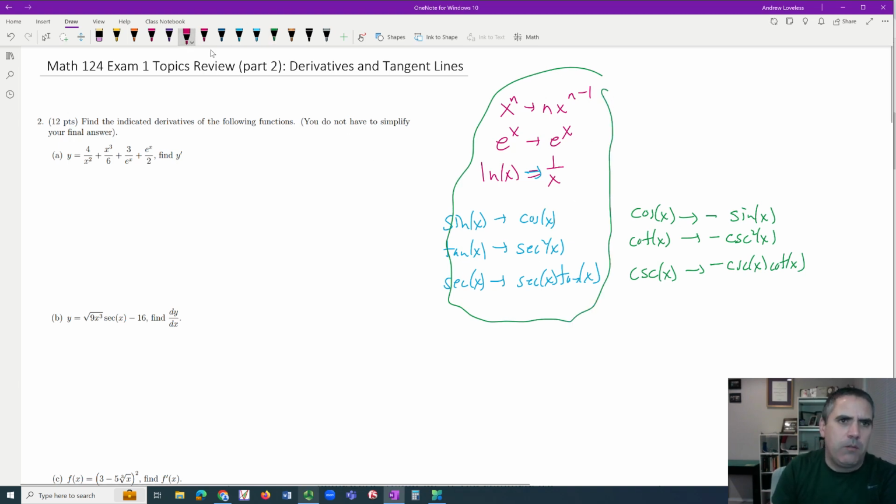Beyond that, we have a few things. We have a coefficient rule, we have a sum rule, which basically says if there's a coefficient or sum, they just come along for the ride. And then we have product, quotient, and chain. So really beyond these rules, you have product, quotient, and chain. Okay, so let's recap how we do this.